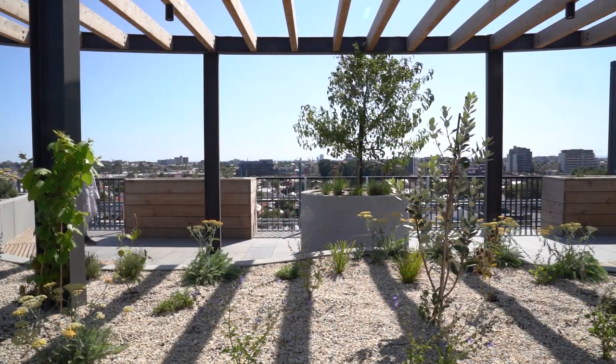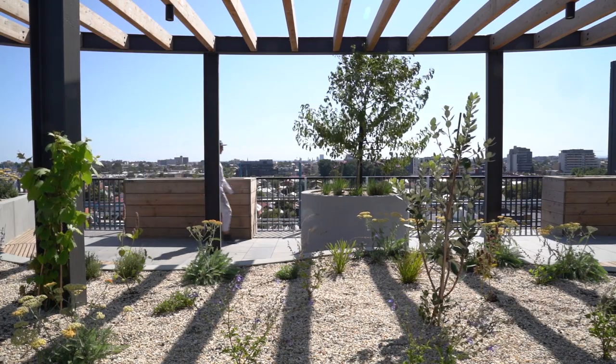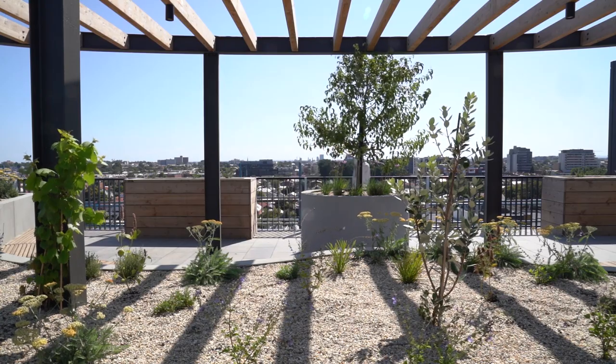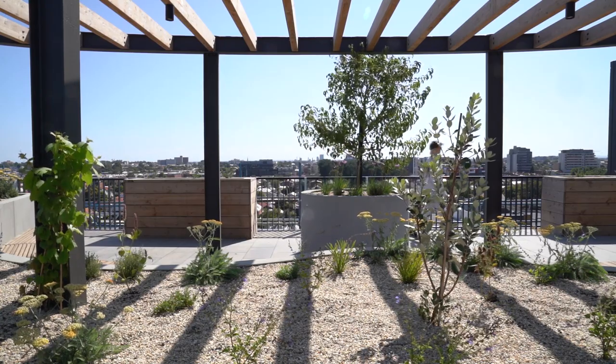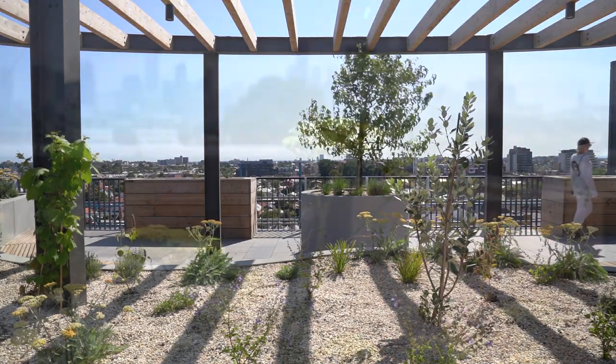I think it's really nice that they took the initiative to put beautiful gardens on top of this property, and so the paintings are resonating with the gardens and trying to bring that flora in throughout the building, which is really nice — it's a really important part of Melbourne.